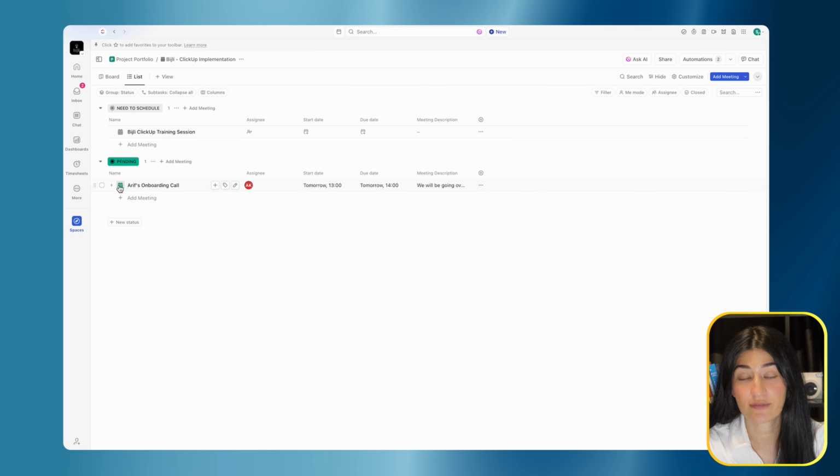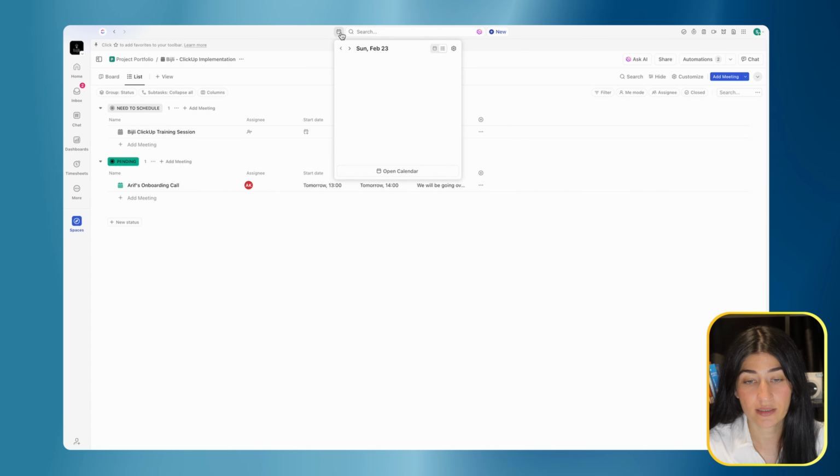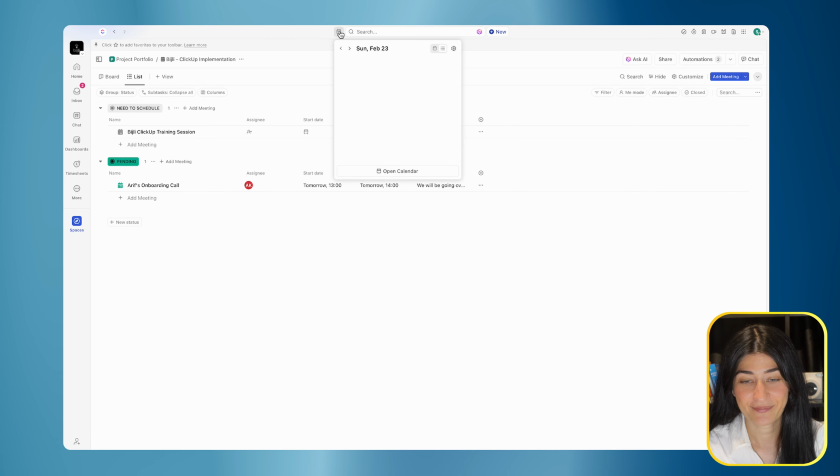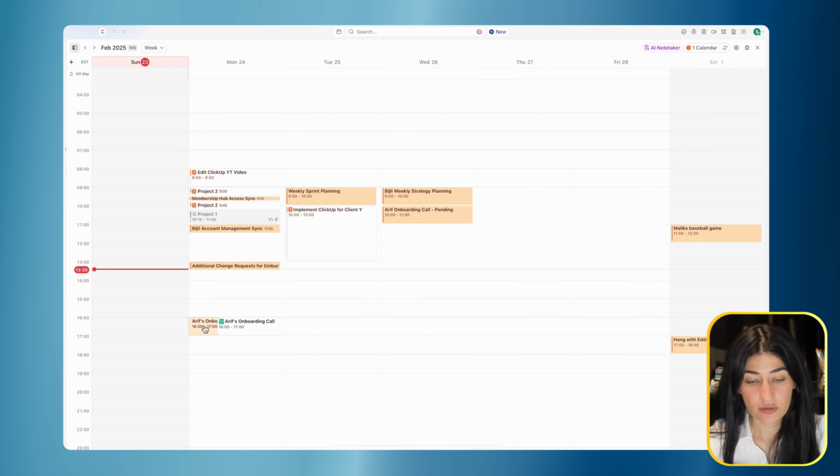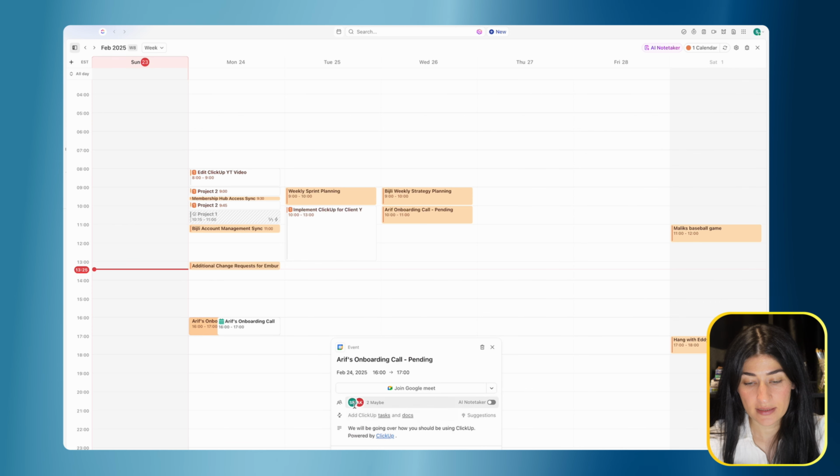So let's take a look to see if this is on my calendar. I can click on this calendar icon right up top, and this is going to take me to my Google Calendar. It's right within ClickUp, which is pretty cool. If you don't know about this feature, you can check out my video where I talk about this new feature right down over here. All right. So let's go ahead and open our calendar. All right, so I'm in my calendar now. I see that the call got scheduled. So here is the meeting event. I see that I am an attendee as well as RF. So that looks perfect. We have our timing and our name.